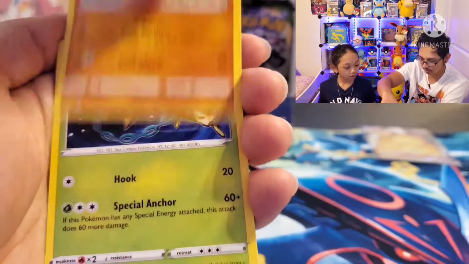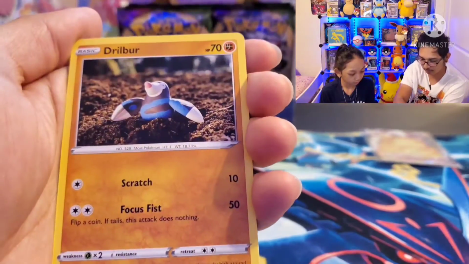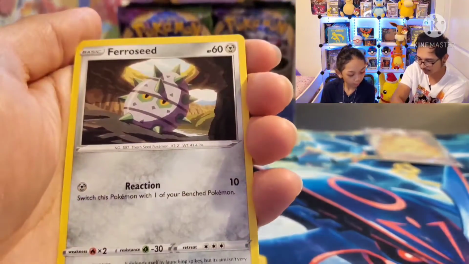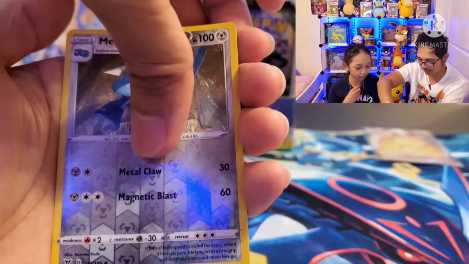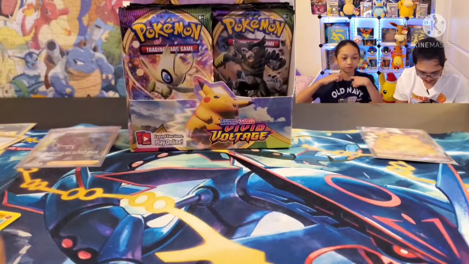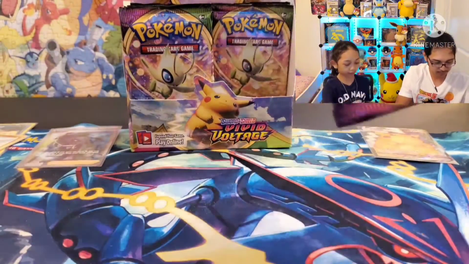Psychic Shuckle. Trumbeak. That's Pikipek. Yeah, Pikipek's. Drillbur. Duskull. Ferroseed. Metang. Yeah, there's a rainbow one of him, right? Ooh, Lucario, non holo. Yeah, I got the first form of him. No, second form of him. Lucario. We got whatever. Let's drop.